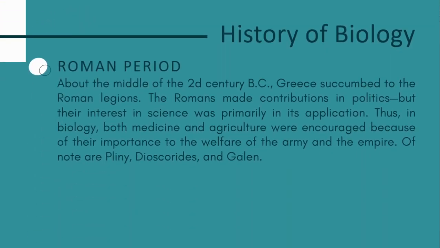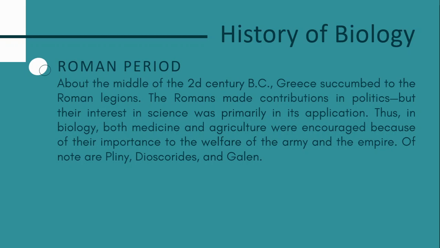Okay, so after the Greek period, it was followed by the Roman period. About the middle of the second century BC, Greece succumbed to the Roman legions. The Romans made contributions in politics, but their interest in science was primarily in its application. Thus, in biology, both medicine and agriculture were encouraged because of their importance to the welfare of the army and the empire.